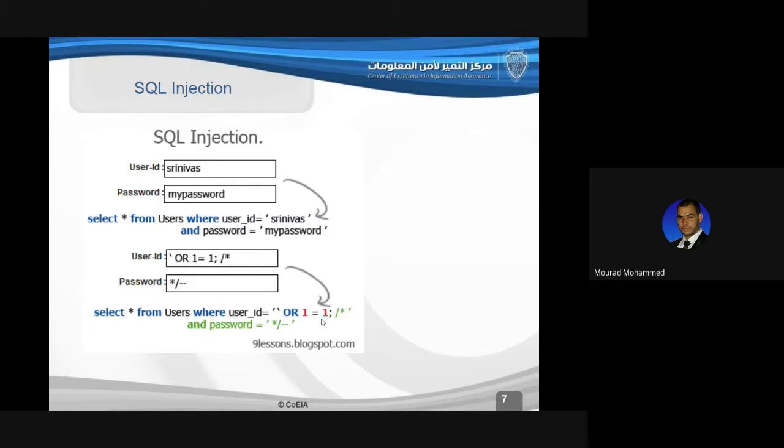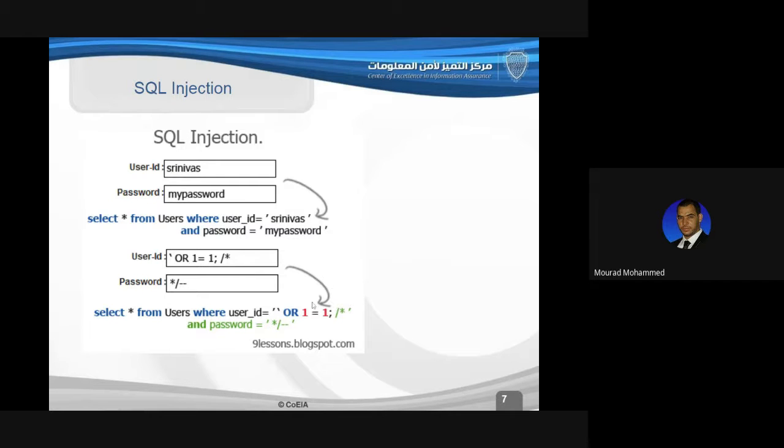In this scenario, we try to trick the system that uses SQL, the structured query language, as a tool to authenticate users, stating that since this 1 equal to 1 is true, validate me. And 1 equal to 1 is always true. It would never fail in the computer. I'm just explaining the theory. Since 1 equal to 1 is always valid, it would open the next page. It would lead me to the next interface.